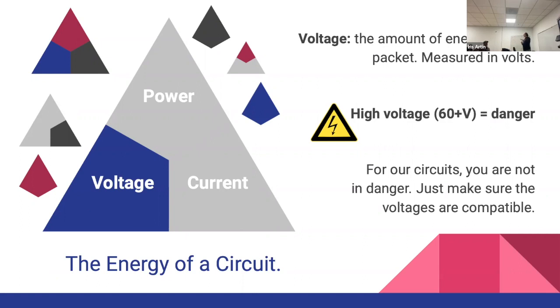Usually, once you get above 60 volts is when you really need to start worrying about safety. Everything that we're going to do here is going to be way below that. But one thing that's worth knowing is that the voltage that comes out of the wall in your outlet is higher than that. So anything that involves circuits touching the power from the wall is potentially dangerous. And that's why a lot of things that we do in basic electronics are powered from batteries or other power supplies that have lower voltage in them.